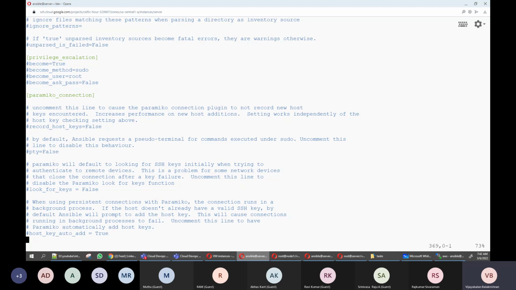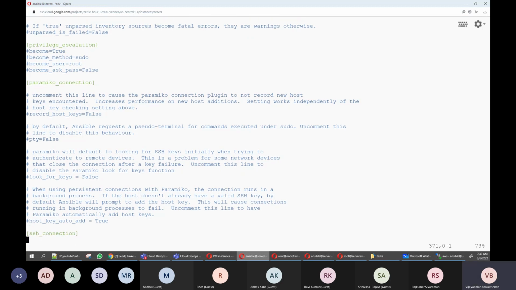But if you go with Red Hat Linux, then definitely you need to install it separately, because so far I've seen most of the time the dependencies are not proper. They will concentrate on only Ansible, but you need to make sure, okay, what you are going to do. I'm going to connect all different flavors. Then what is the key driver? So you need to make sure to install everything to establish proper connectivity.